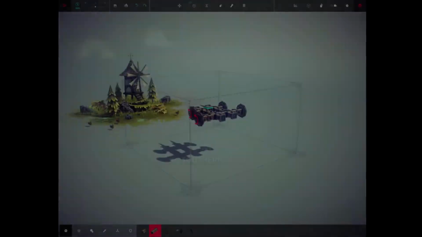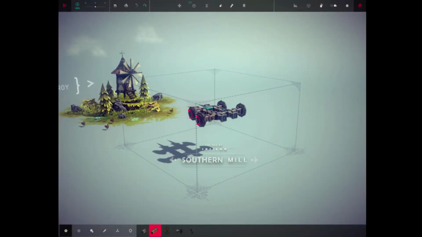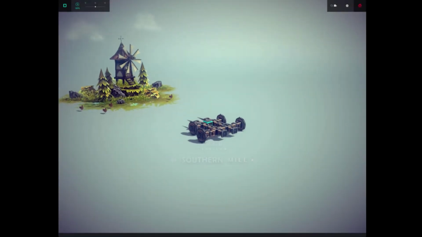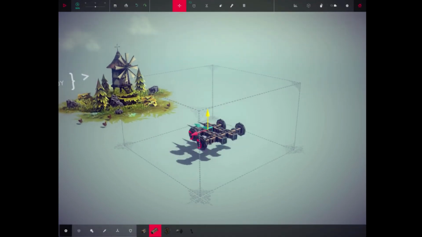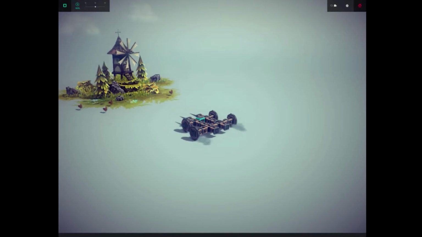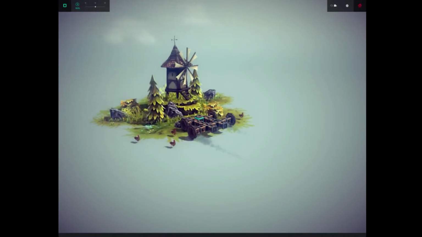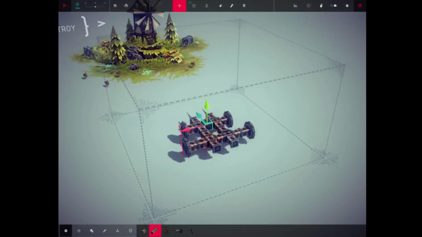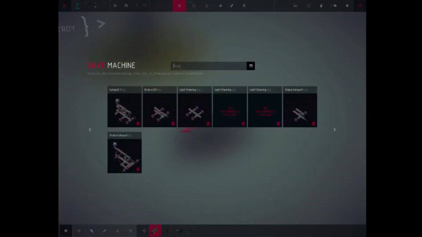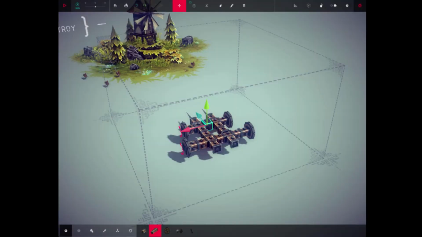Round one complete! Now I have to destroy this. Let's see if I can use the same. Actually, let's lower it first, because we don't want it to break when it falls down. There we go. Well, all right, that's not really going to cut it. So I'm going to kind of cheat here and use my catapults.